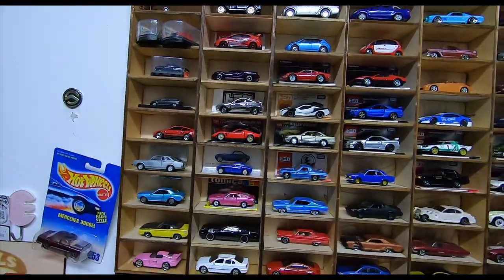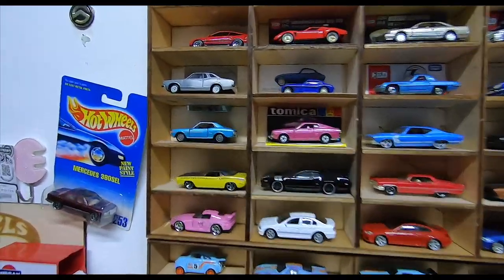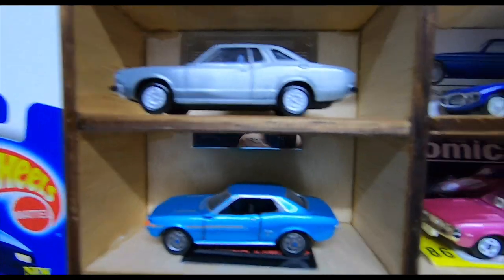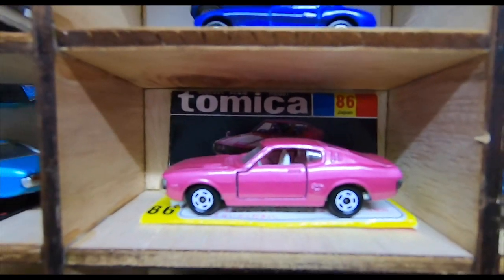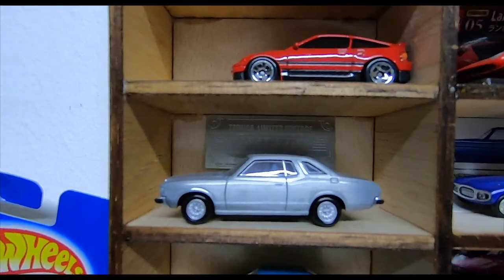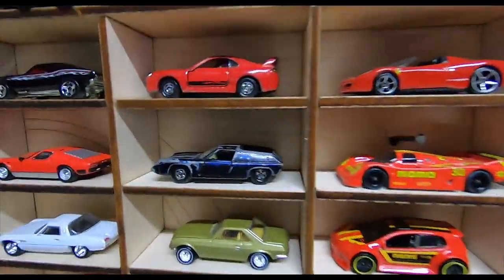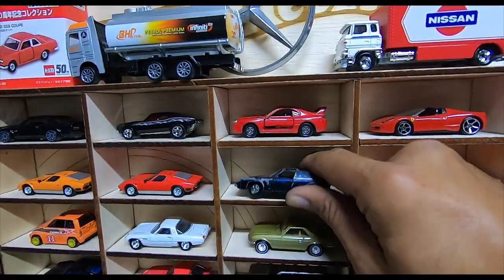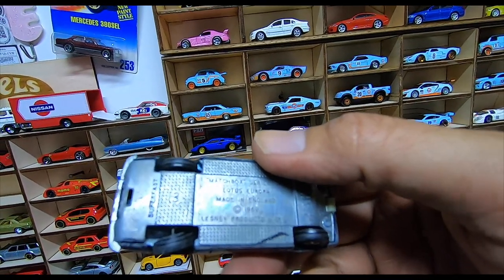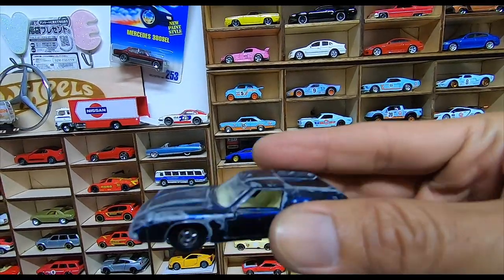Anyway, oh, you want to see the oldest car? Somebody asked actually, the oldest car in my collection. Which one is it? It's not this. It's almost this. This Celica is very, very old. As is this one. You can see the box, even the box is different. This is an unpainted Tomica Limited Vintage TLVN or something like that. But one of the oldest, this Lotus Elcat, I think, if I'm not mistaken, oh sorry, the Europa. And this one is made in England. Can you see that? Made in England. So yeah, this is pretty old, 1969.